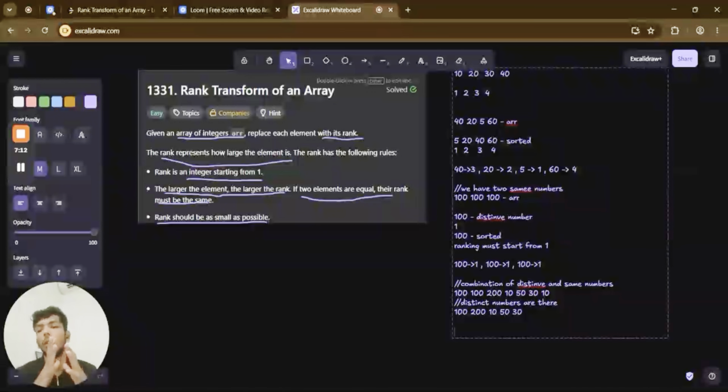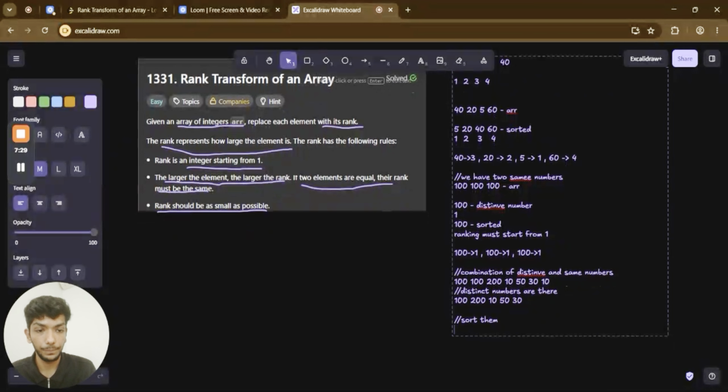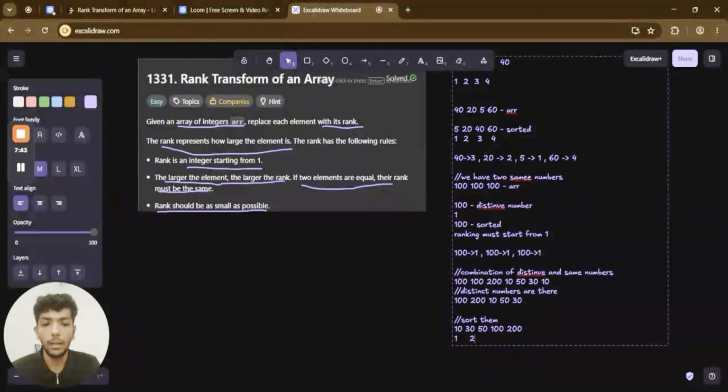Now we have got the distinct numbers, so what we will try is to get their position if they were in their sorted manner. So for that we need to sort them. So let's sort them. For this we'll get 10, 30, 50, 100, 200, and in the sorted order we will check at what rank they stand. 10 stands at the first position, 30 at second, 50 at third, 100 at fourth, and 200 at fifth position.